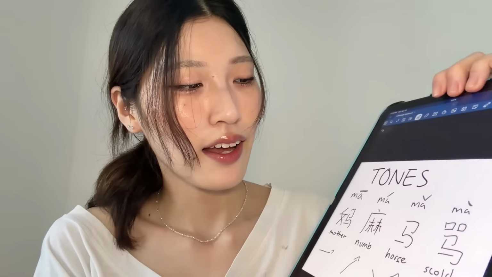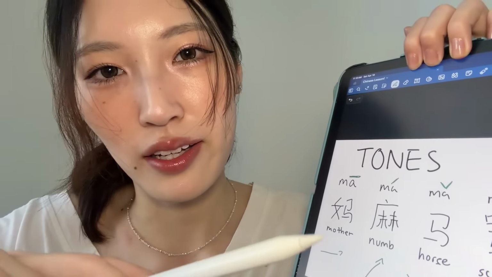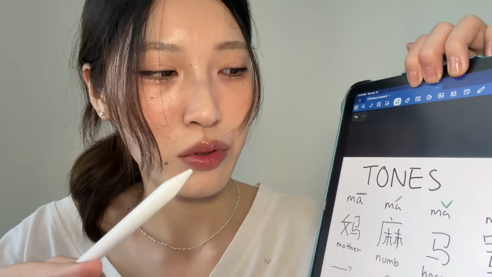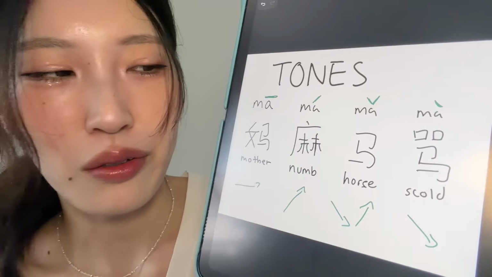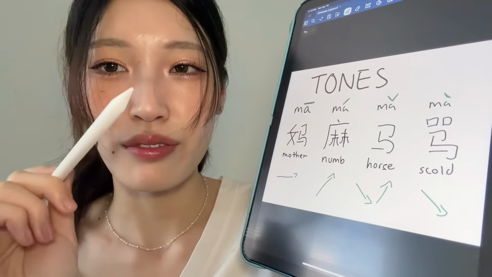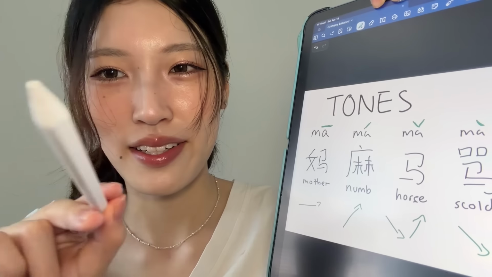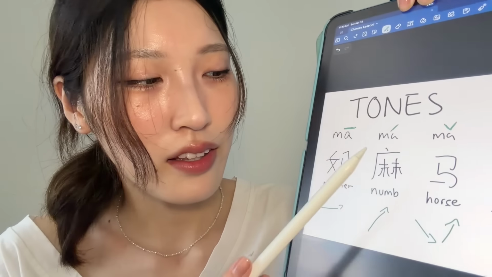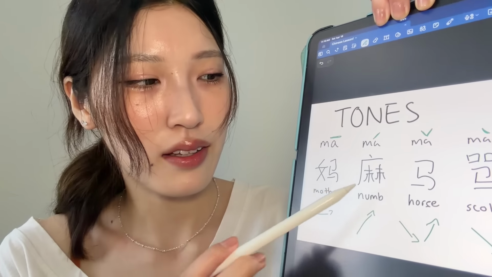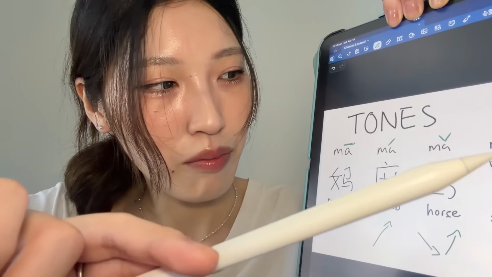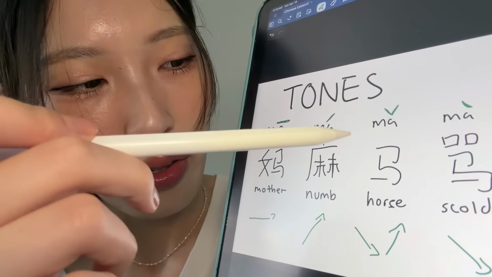So, starting off with the tones, we have 4. Depending on how you pronounce a word, like your tone, it can have completely different meanings. So first off here we have a flat tone, so ma, it's going to be very straight, if you know what I mean. And then there's this one where you kind of go up at the end, so ma. Okay, did you get that? This one here means horse. Ma.